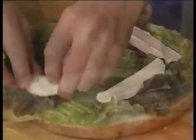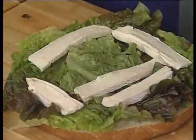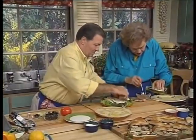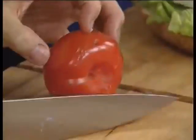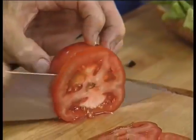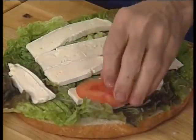So I'll put first the cheese on top of it here like this. Yeah, that's a good idea, having the cheese in it. That gives, of course, some richness to it. So on top of the cheese, I think one large tomato is going to be enough. I cut it into thin slices. All right, I'm putting the tomato now.